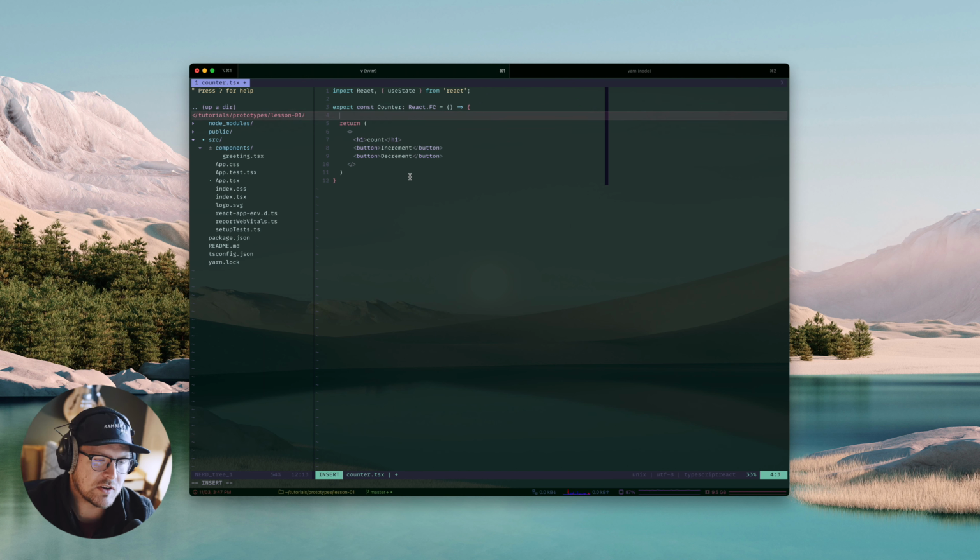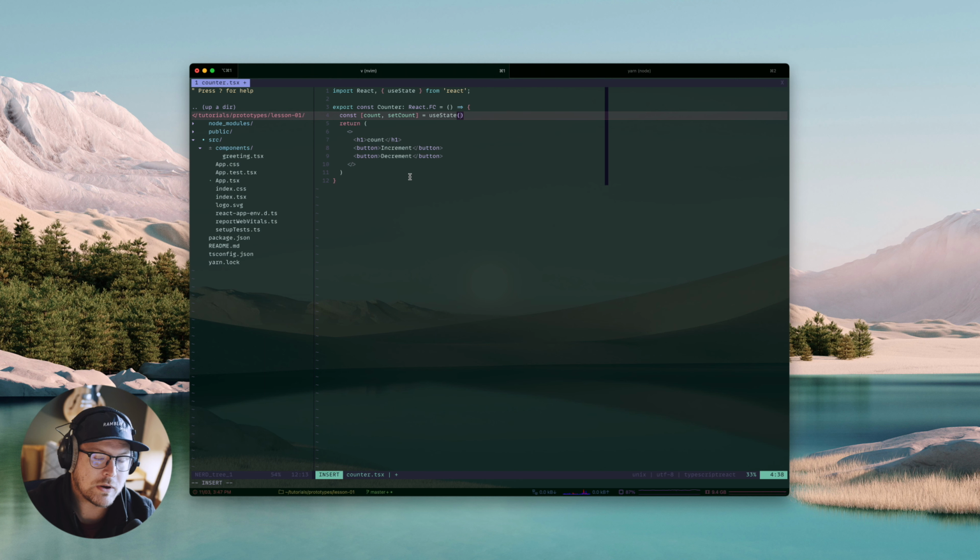So inside of our function now, we're going to define a new constant. We're going to put this inside square brackets. We're going to call this count and setCount. Basically, we're defining a getter and a setter. So we're going to get a variable called count, and we're going to set a variable called count. So useState takes getters and setters, and then we're going to say this equals useState, and we're going to pass in an initial value for this variable, for this state object.